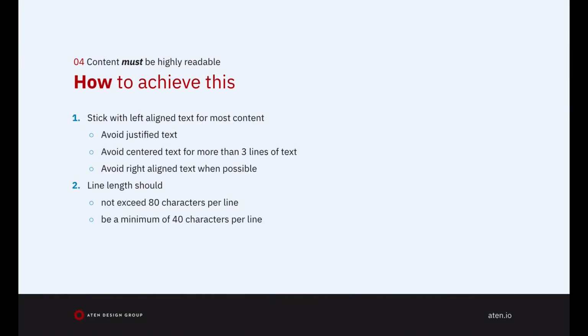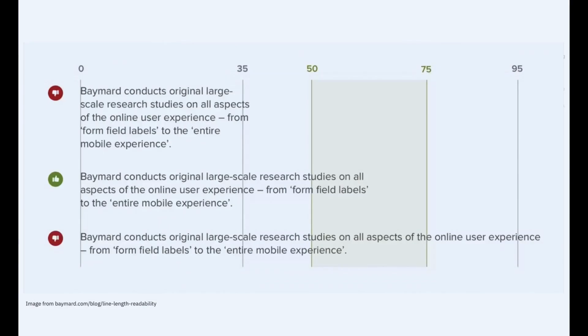You also need to make sure that your line length does not exceed 80 characters per line. It needs to be a minimum of 40 characters per line. These are the WCAG recommendations. I have an example here that shows that 50 to 75 is kind of a sweet spot. There are some instances, especially in the design world, where 80 characters just seems kind of short. So I'm always okay with pushing it to like 90, maybe 100 at max, but we don't need that body text to go 19, 20 pixels wide. That's just absurd. So you need to make sure you're doing that, and don't make it too small either. Maybe have 50 as the lowest piece there.